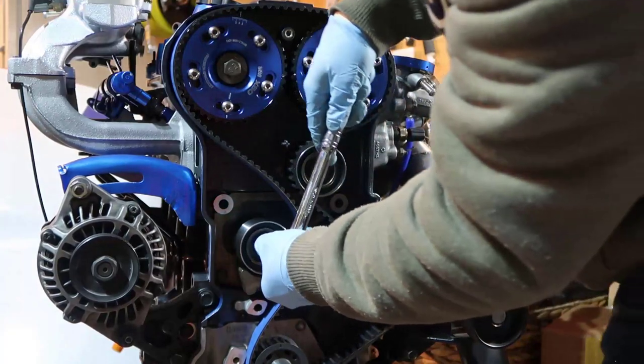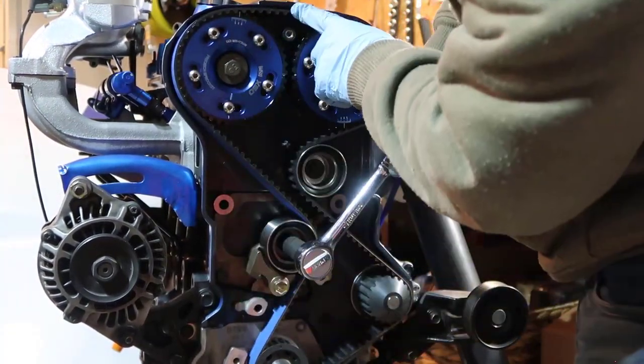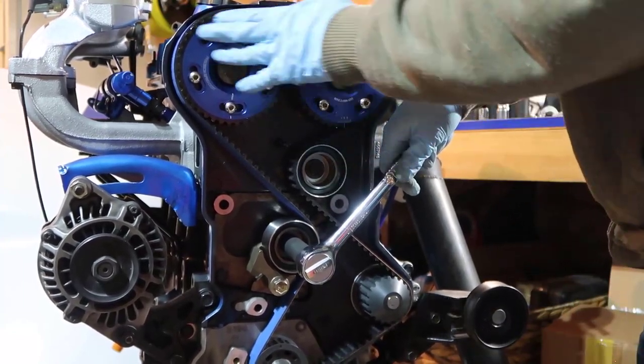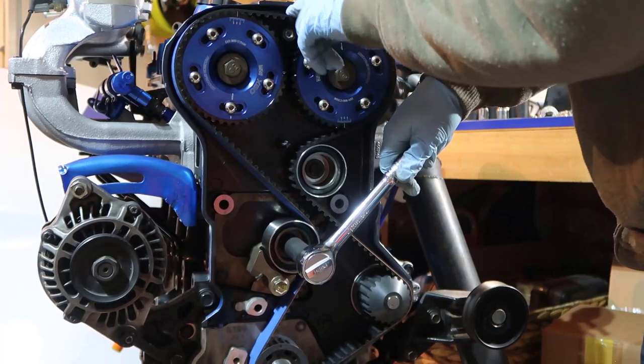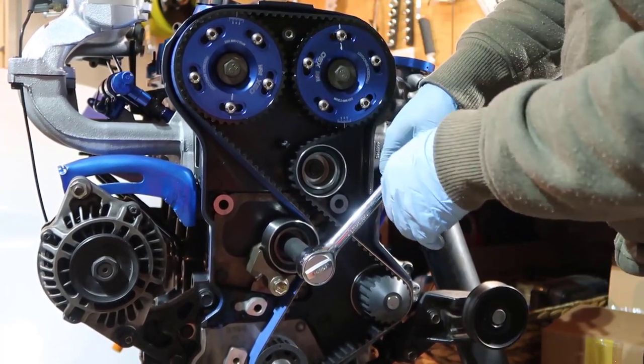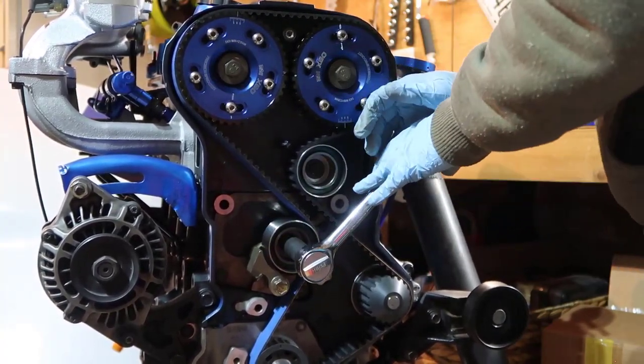So you get in here and you pull this. You see it's stretching. When you pull it, it's all good in here. See? The slack is gone. So this is what we need to do. Tensioner, that's the name of that thing.